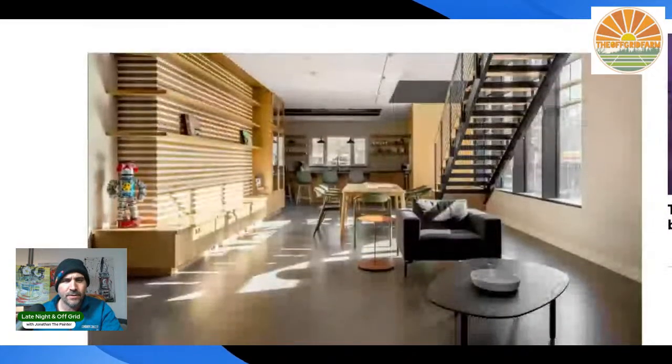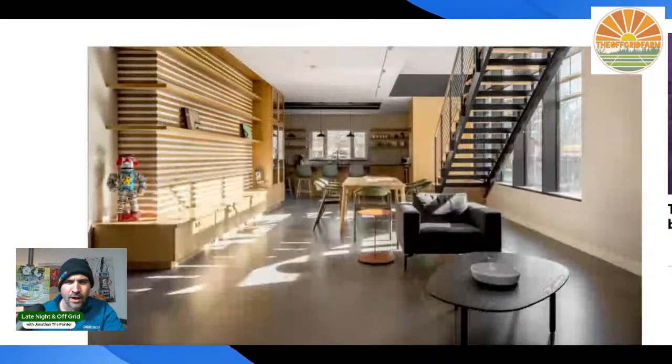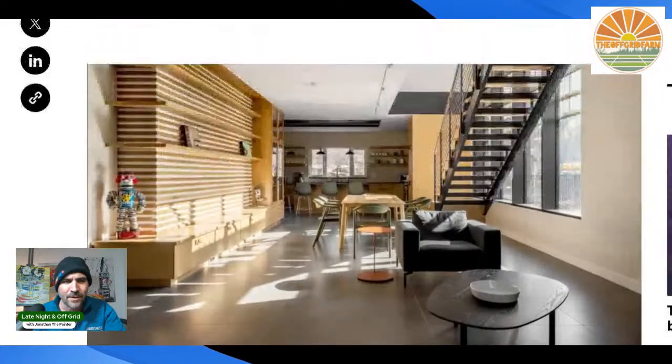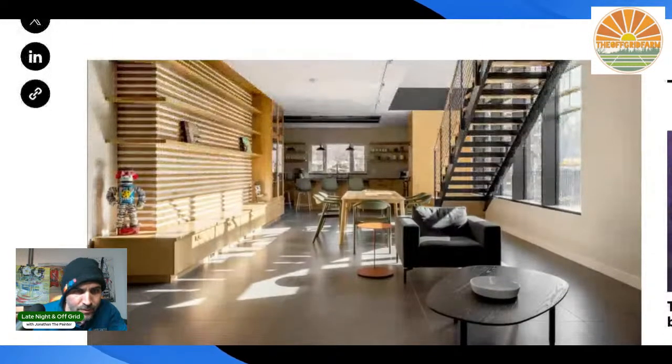But it's a nice interior, long open interior, open treads on the stairs. I don't know what Mass State Code has to say about that. I'm sure that it meets the code. Obviously, it's got inspected, or maybe this is still a rendering. If they did, they'd put a cool little piece of robot artwork on there.